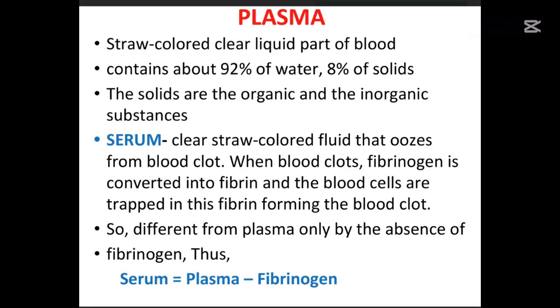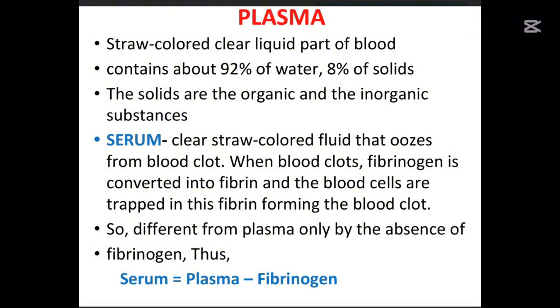The clotting is due to fibrinogen. Fibrinogen has converted to fibrin, which has caused clotting. Because of the plasma proteins, we have albumin, globulin, and fibrinogen. So fibrinogen is the plasma protein that clotted. So what happens? It will come out as a straw-like fluid called what? Serum. So serum is what? Plasma minus fibrinogen, which you are seeing on your screen now.